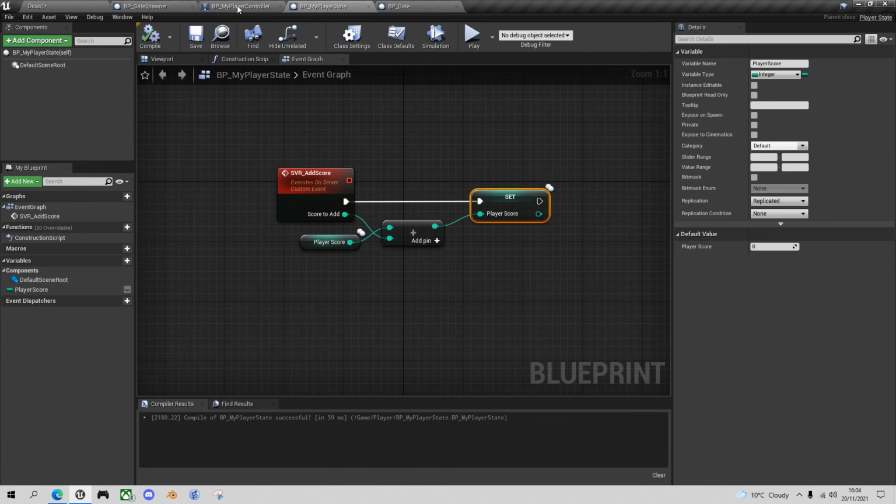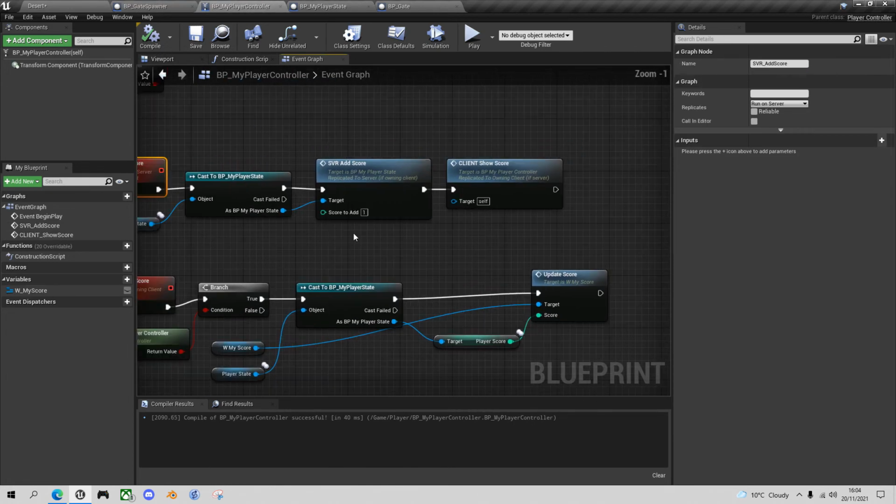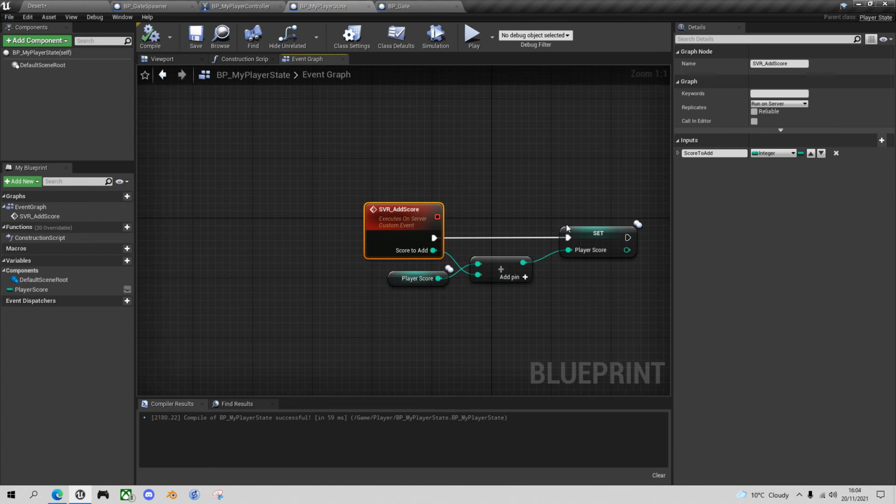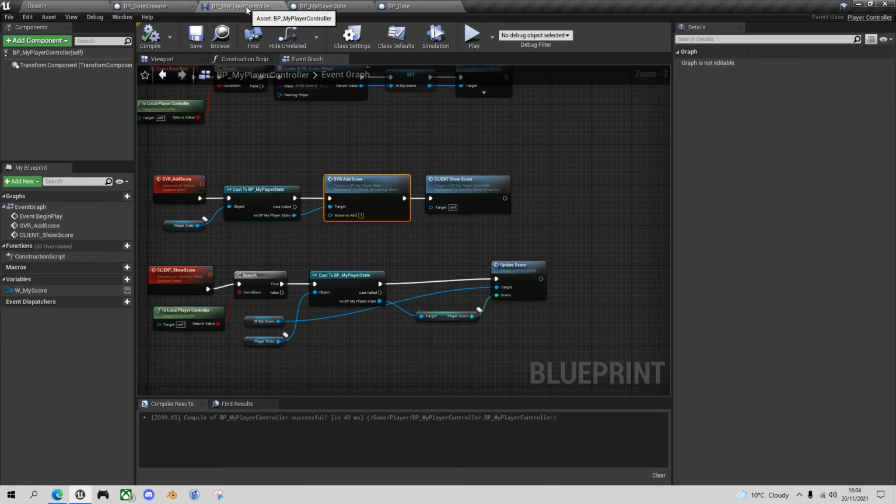If we go to the player controller where we added the score, we came into this server event and did the add score. That added the score to the existing player score, which is set to replicated. And then we go back to the player controller. We then said let's show the score on the client. So we got the player state, we got the player score, and then we updated it. The problem is that this is running probably before that player score has actually been replicated.